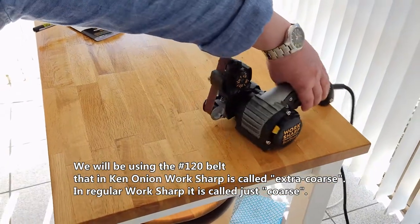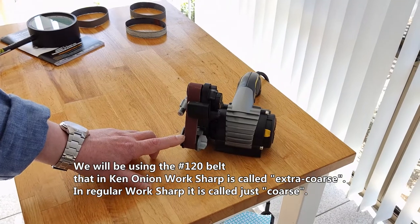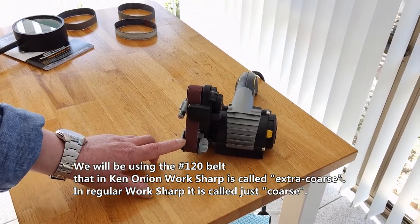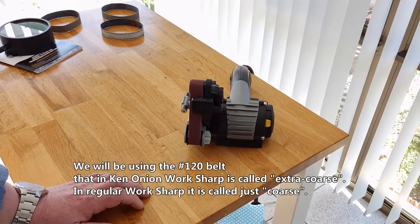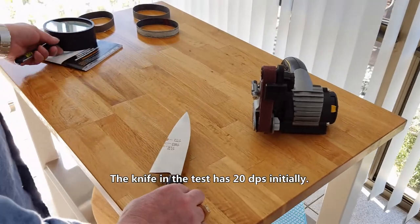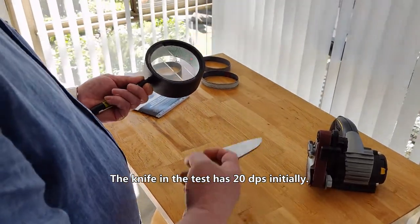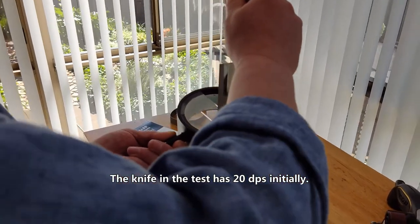We will be using the grit 120 belt that in Ken Onion workshop is called extra coarse. In regular workshop it is called just coarse. The knife in this test has 20 degrees per side initially.